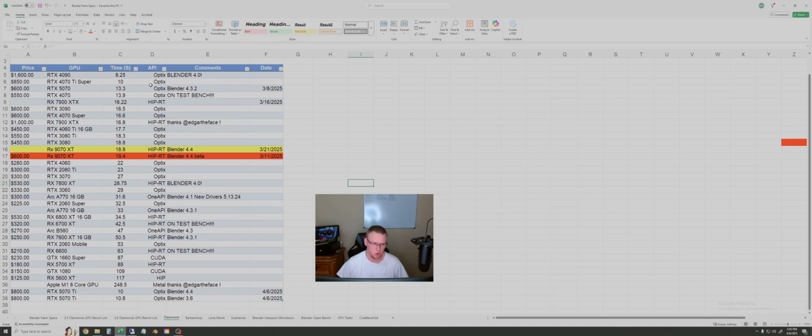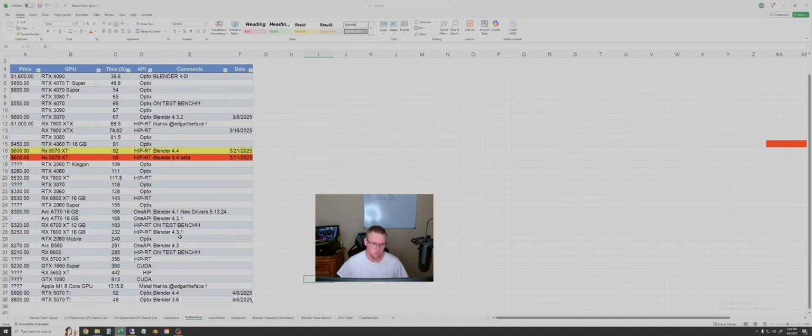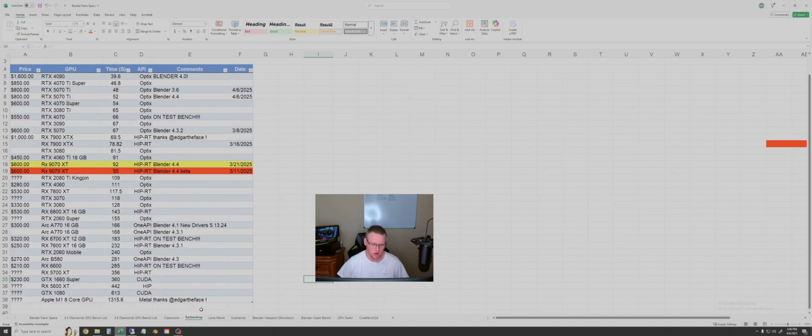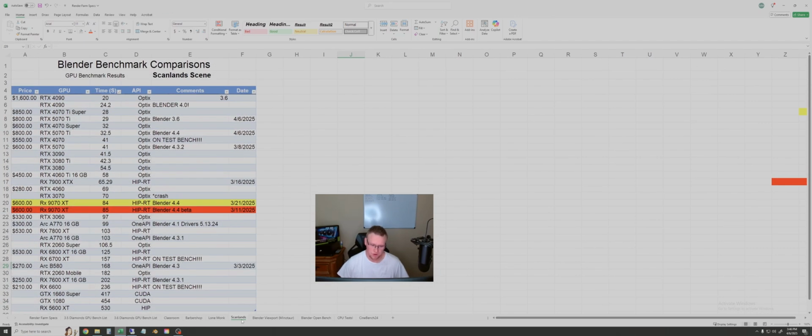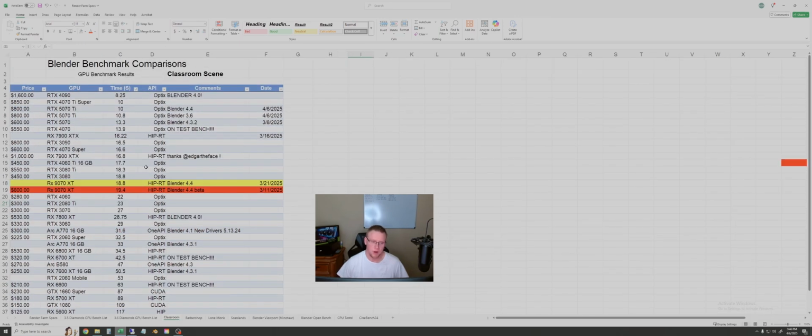Before we switch over to the viewport tests, let's resort our data, and I'll just sort each one of these before we start talking about them here real quick. And at this point, you guys are probably fairly familiar with these tests, so we won't talk about them for too long here, but let's just get into it a little bit. So this is the classroom scene results. You can see all the GPUs on the screen. I still have the AMD 9070 XT highlighted in these colors here, so you can compare it to that. And then let's add a green color to our new results from today.